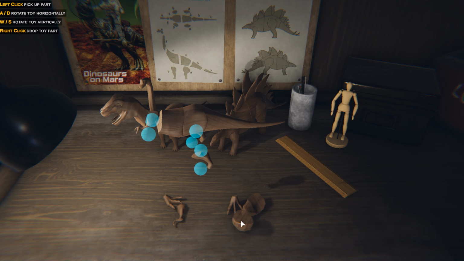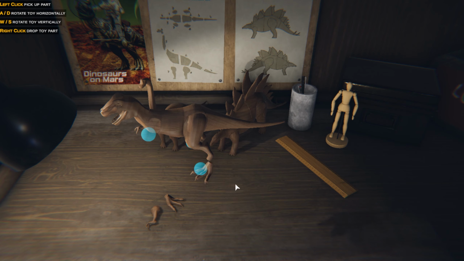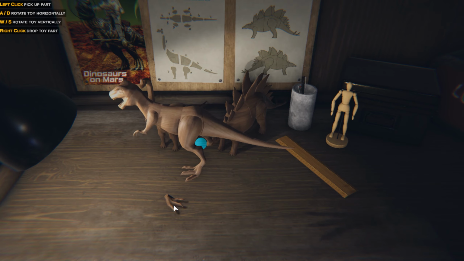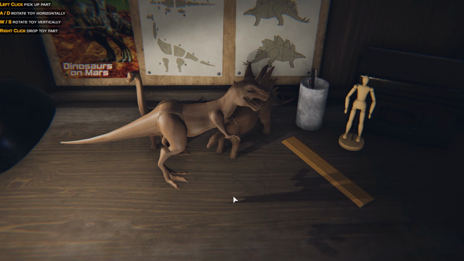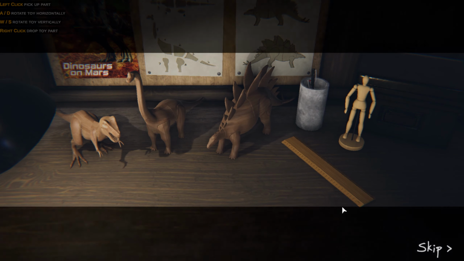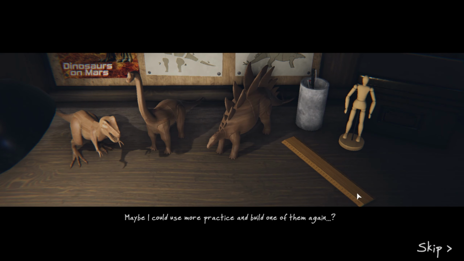Drop that. I feel like this would go there. This is here. Nope, not that. This one. There. This goes there. And let's rotate it around. And this part goes right here. And look at that. We made our first dinosaur without having to use a manual or a sketch. That's awesome. Want some more practice and build one of them again?